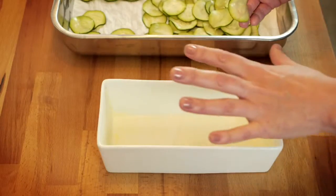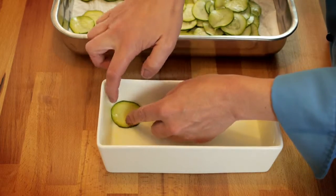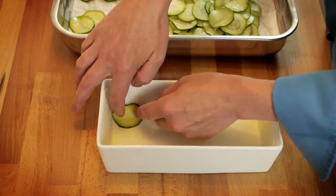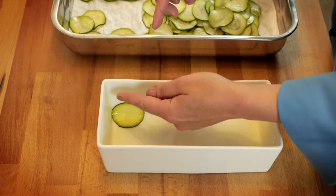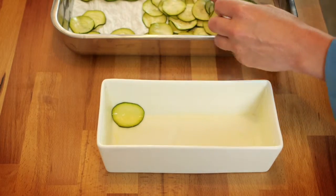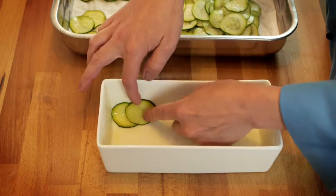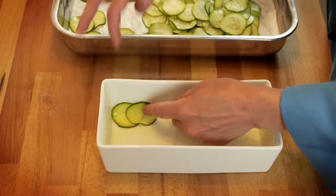So, to make these fantastic faux fish scales that are going to be on the top of your terrine, I'm going to place the zucchini inside the mold, half on the bottom and half on the side. Now the next one I place, the top of it is just going to go right into the middle of the last one.